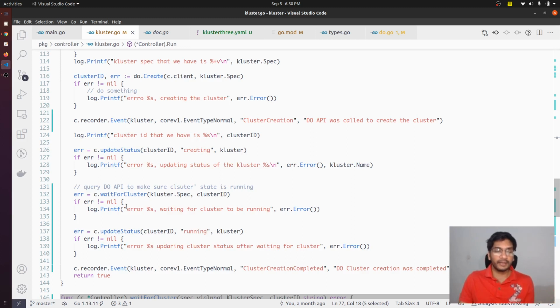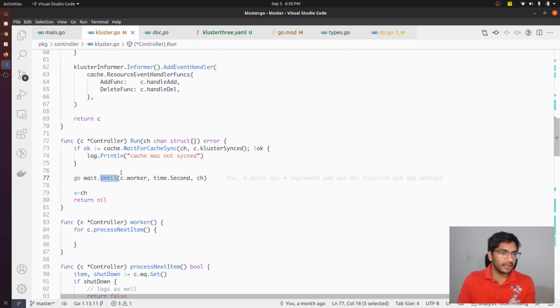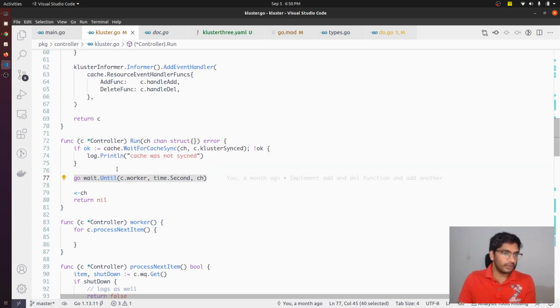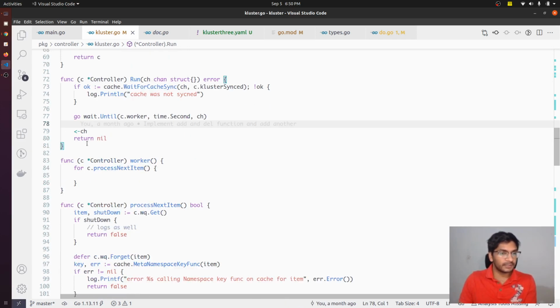If we try to create another cluster resource, that request would not be entertained, because we only have one daemon that is getting the objects from the queue and processing them. So you might want to run more than one daemon, for example 2 or 3, or you can even take that value as an argument to the run method here. I hope this makes sense.